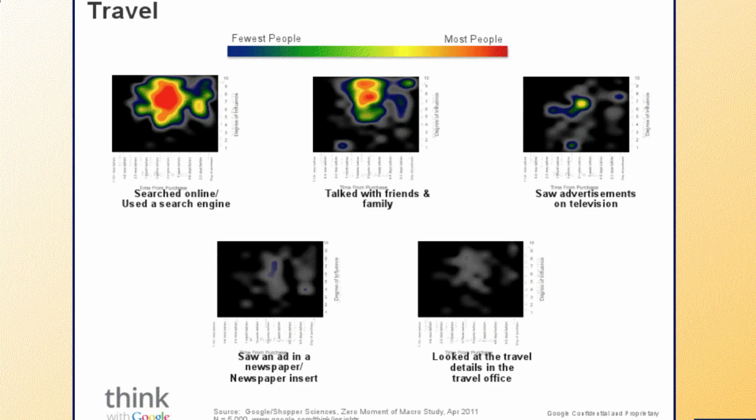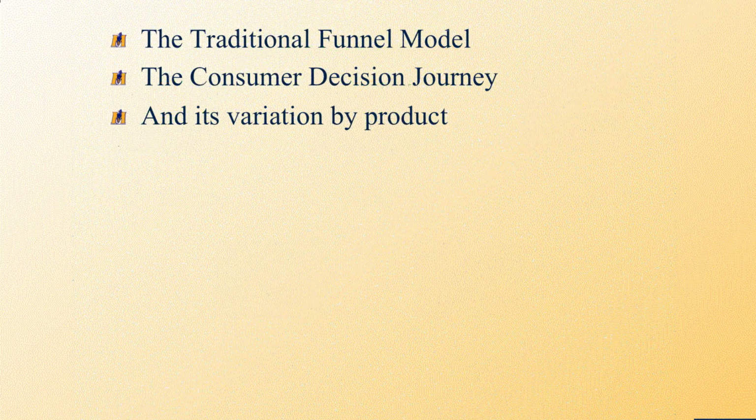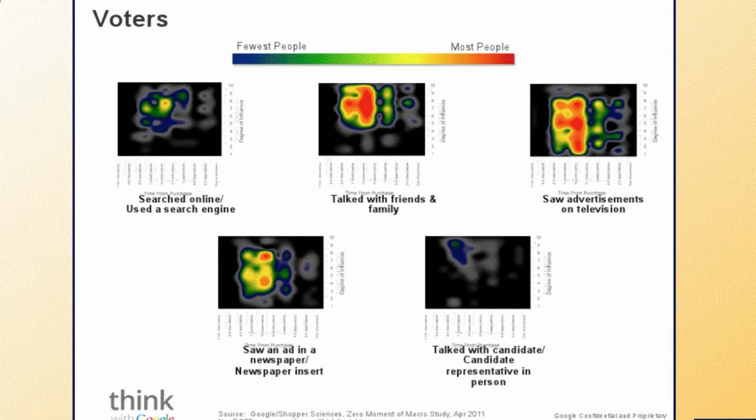And let's look at one more. This one is fascinating. This is how people decide who to vote for. First of all, at first blush, it looks like some of the online stuff isn't that important. Look what is. Uniformly important, with high importance scores and high numbers of people, is talking with family and friends, and they did so about 2 to 6, 8 months before the election. Okay?